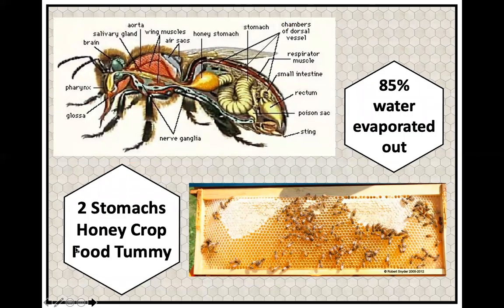So this is the way a bee works. They actually have 2 stomachs. This long snaky one here is their normal food stomach. And then this little balloon up here, this is their honey crop, or their honey stomach. So when they drink in the nectar, they store it in their honey crop. And when they get back to the hive, they pass it on to other bees, which then deposit it into the honeycomb.